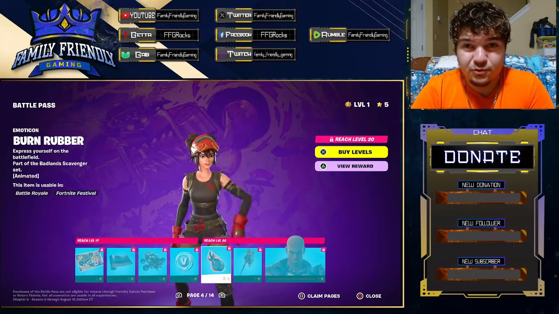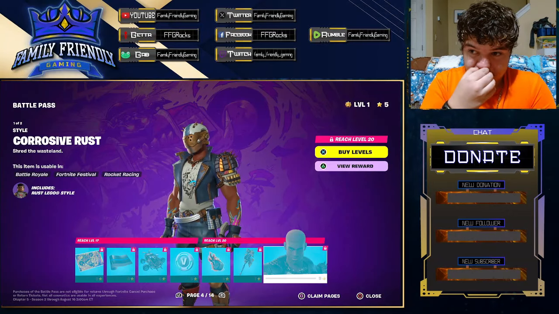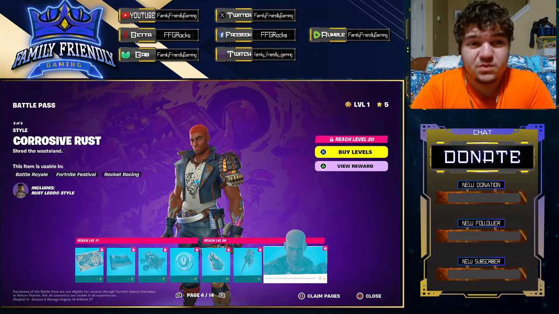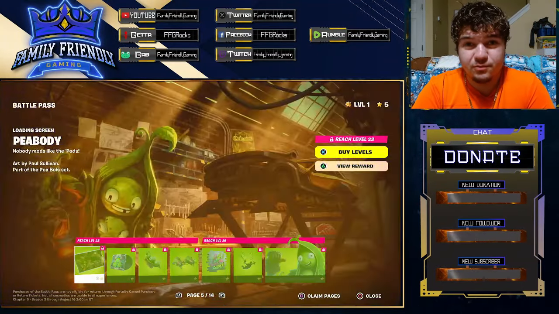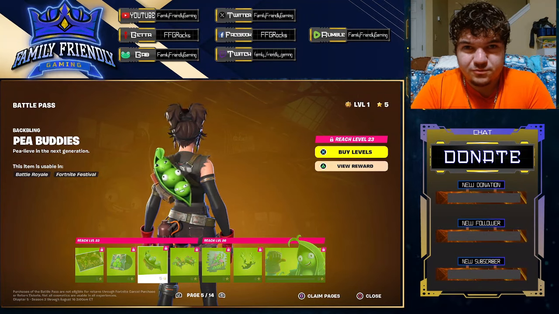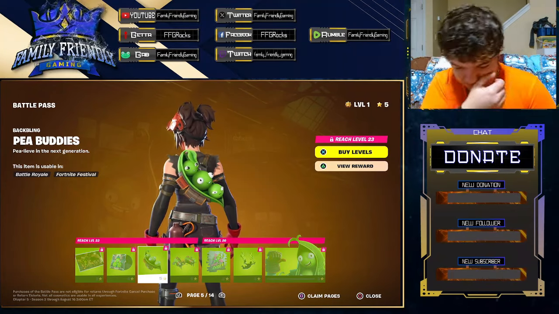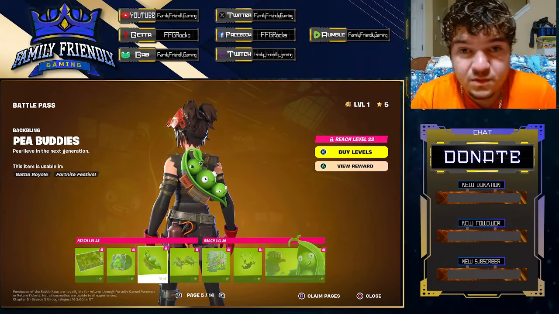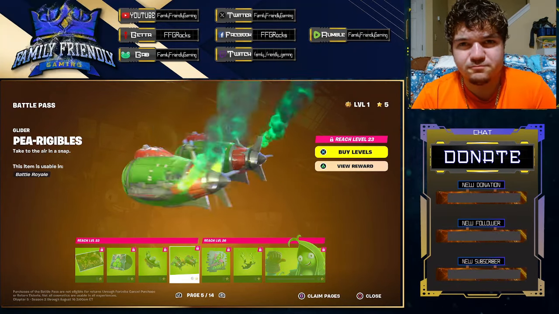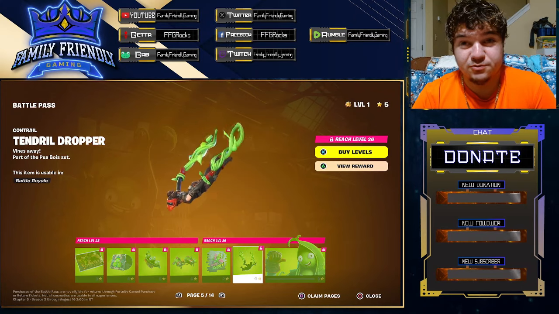V-Bucks, emoticon, another pickaxe. Okay, so yeah, we have another style for him. Loading screen, a little music wrap. Oh. Okay, that's interesting. Yeah, I mean, that's an alright back bling. Let's look at its glider. It looks alright. Spray, nice. Contrail, looks alright.